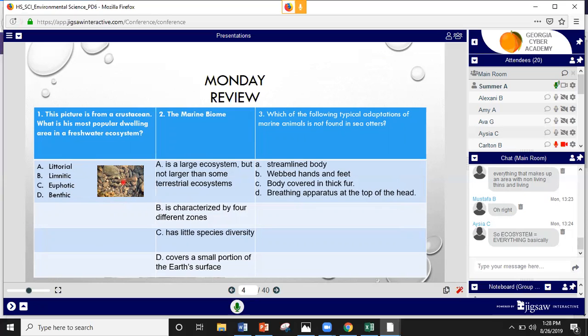For these kinds of little crabs, these little crustacean guys, they're in the littoral zone, more along the edges where they can feed off of the grass and the animals in it. They're not deep down in the bottom of the lake in the benthic zone. So they're going to be more in the littoral, still in the water, but towards the edges in the shallower water where there's still light for the plants to grow, where animals would lay their eggs to hatch small eggs that they could eat on.